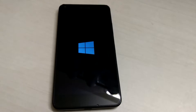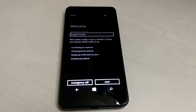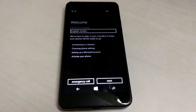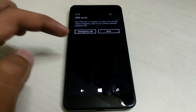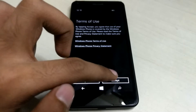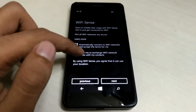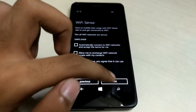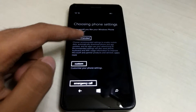Once that's done, you get the Microsoft and Windows logos again, and then you need to set the phone back to how it was when you first bought it — you'll need to configure everything. During setup, don't give your Wi-Fi details, don't put in your SIM card, don't specify personal details. Keep going and remove all the ticks so that no information is connected from the phone.